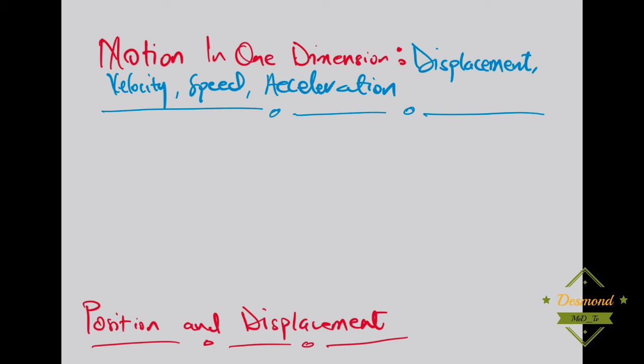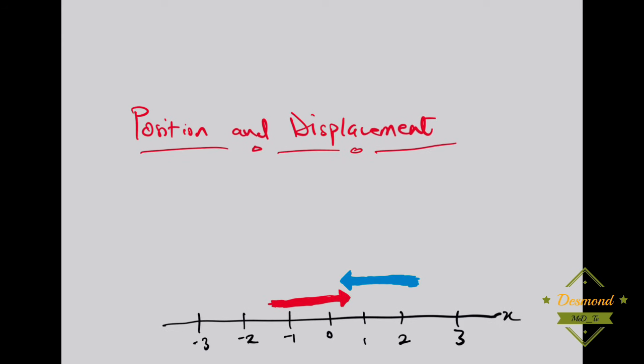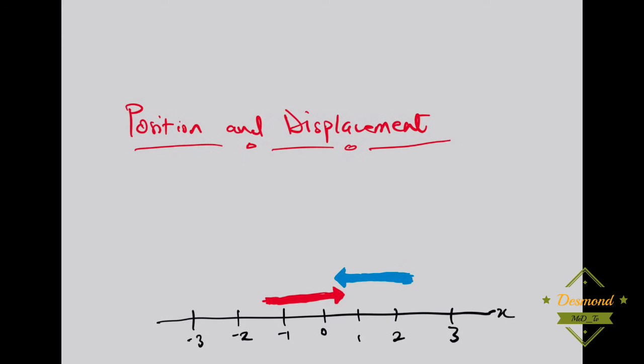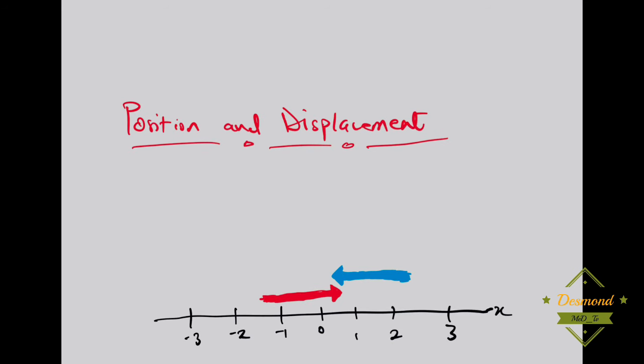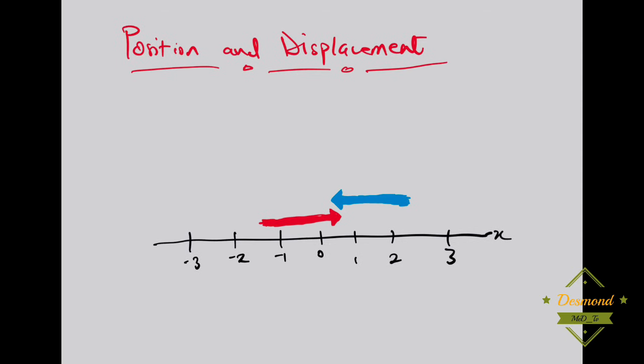Now, in this video, we are only going to take our study on motions along straight lines. So the moving object of concern is either a particle or an object that can be viewed to move like a particle. So let's first talk about position and displacement. Position and displacement. Now, to locate an object in one-dimensional space, we find its position with respect to some reference point called the origin of axis. Now, such as with this one that we have here.